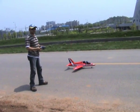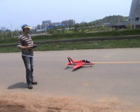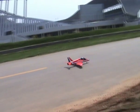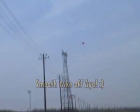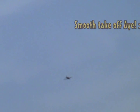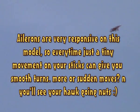Please check the distance of how long the plane will run before it takes off. Here we go. Off you go. The ailerons on this plane are very responsive. Very, very responsive, so make sure you give it only a tiny movement. And when the plane is up high, don't always fly it on full throttle.